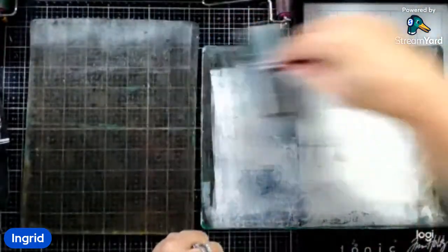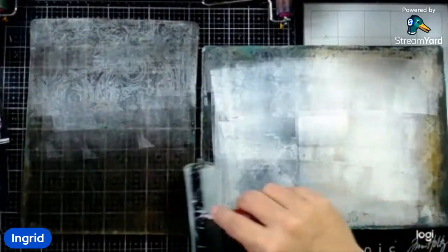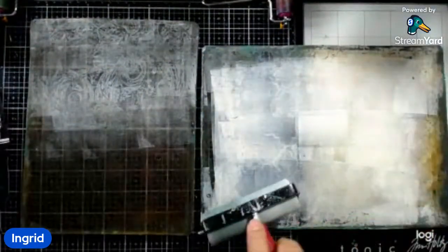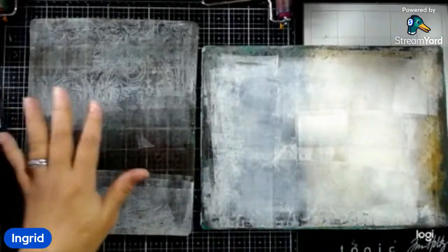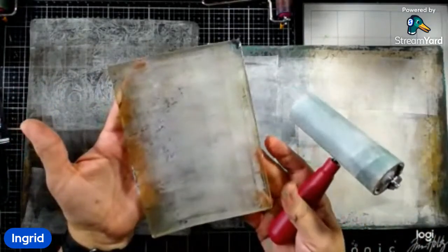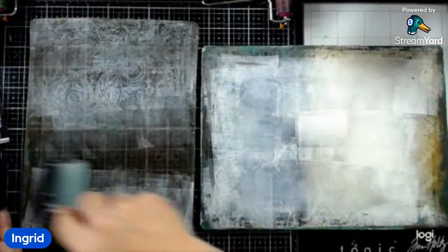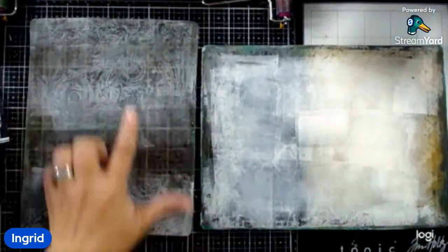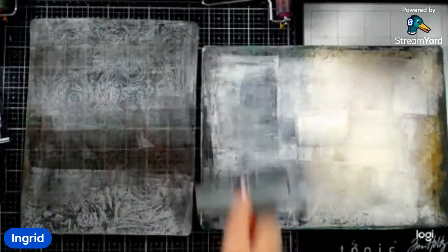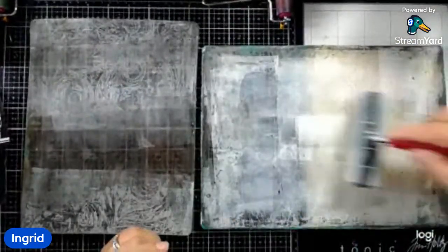I always work with multiple plates at once, which I know seems weird if you're just getting started, but trust me, you'll have a much better experience having two plates. So if you're just getting started, get yourself a 5x7. They're not very expensive, because you'll have way more fun. You can kind of see that pattern there. All right, so let's just go ahead and play here. I'm gonna throw this out here again.